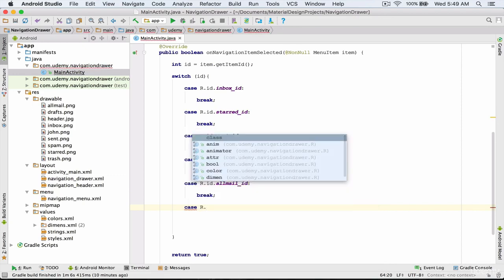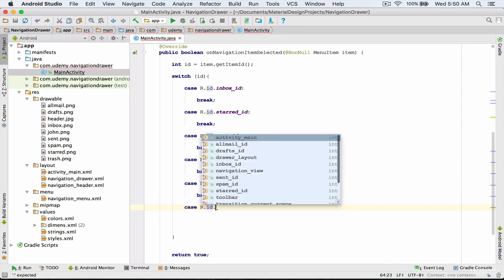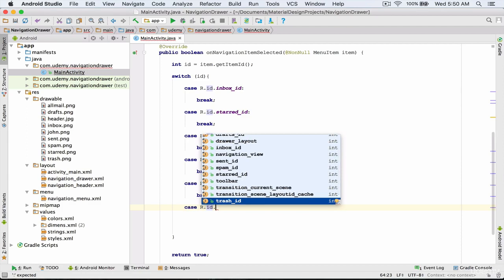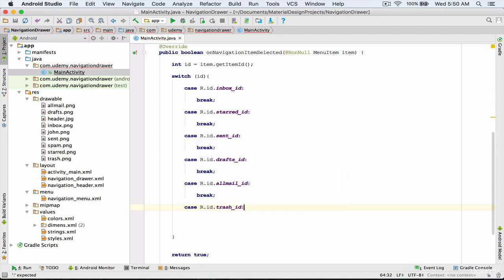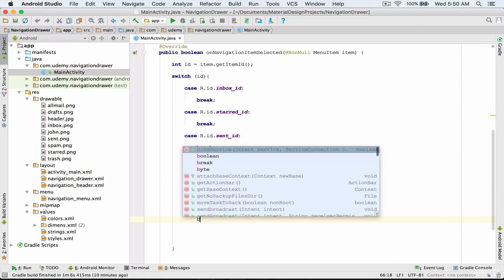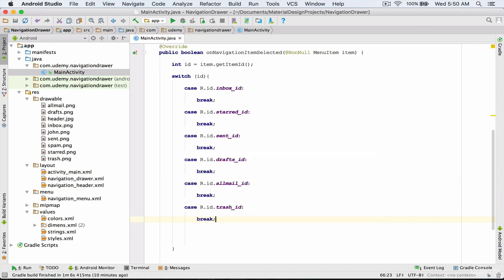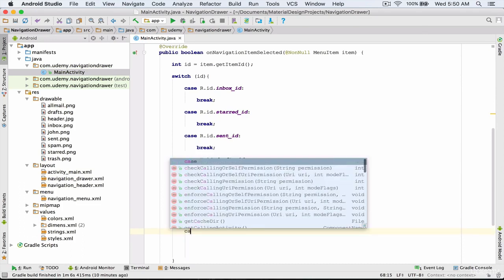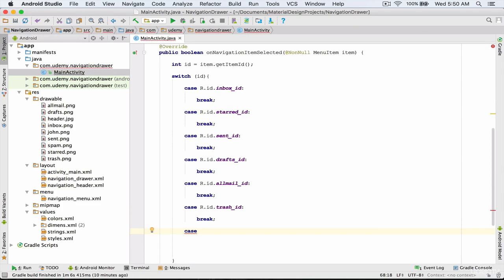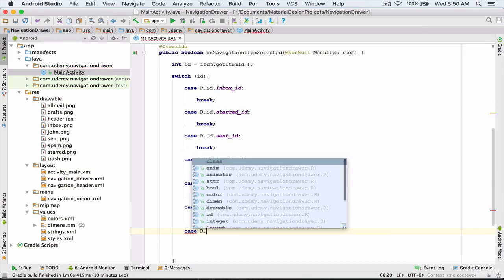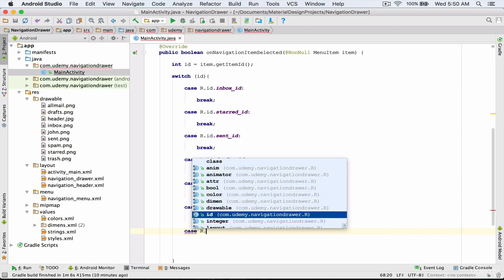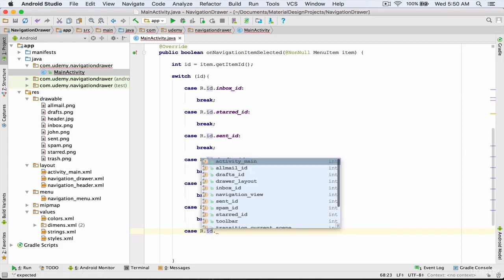The next case statement is for the trash item. So I type case R.id.trash_id. And the last case is for the spam item.